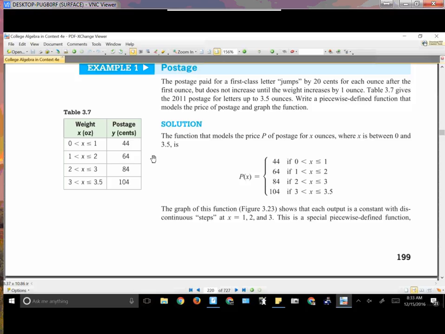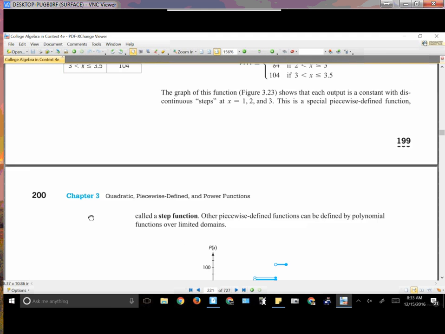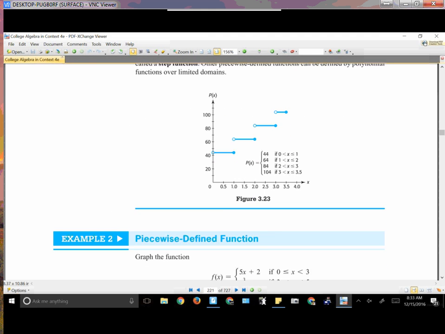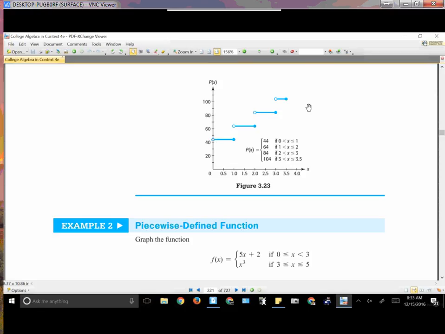So they've got the table sitting over here in the form of an XY chart. And if we take a look at the graph of something like this, it looks like this. This is called a step function. You're always going to pay a certain amount at a certain level. So say, for example, if you were mailing an object that was 2.5 ounces, you pay the same thing as if it was 2.25. Likewise, if it was 2 3/4. Anywhere in that range, it's going to be the same.